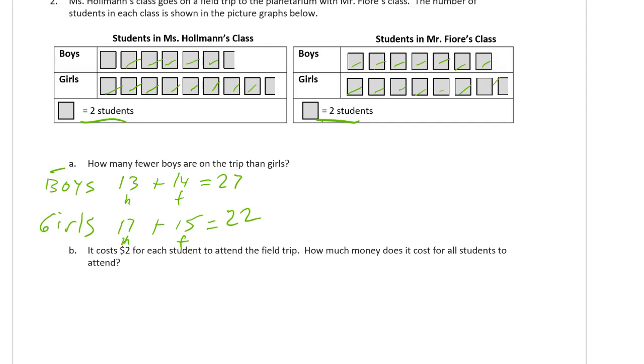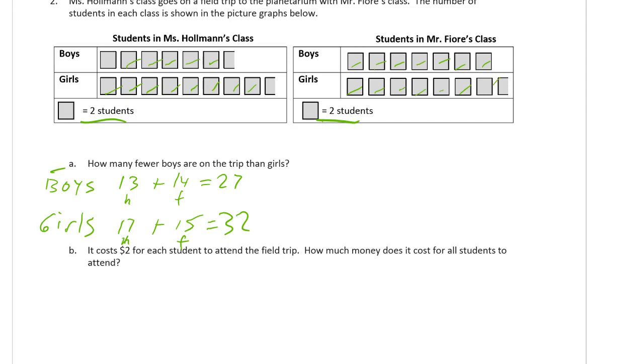Well, that doesn't make sense. I must have made a mistake here. Oh, it's 32, right? Because 7 and 5 is 12, not 2. So that's 32. Let me fix that. Because I was looking at that, and wait a minute, there's supposed to be more girls. And you look at the graph and you can see it. So the picture can help you check a mistake like that. So when you're looking at that, pay attention to the numbers as you're working it. If you make a mental mistake like that, just take a second and look at it and think, wait a minute, that can't be right. And then you go back and you realize, oh, it's really 32.